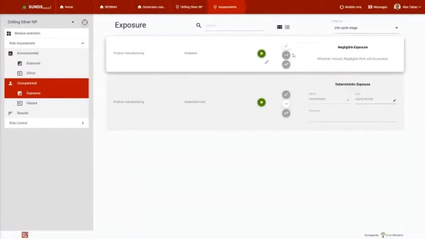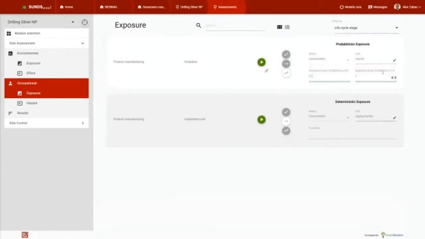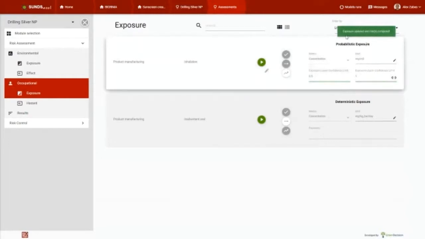So another thing we can do is change and say that we have a deterministic exposure. So in this case, I can input a single number that I already know related to the exposure, or we can deal with probabilistic exposure. And again, if I already know the value, I can just input it here, and we can input in different ways. So I can say it is something between 0.5 and 1, and this is a lower and upper confidence limit. You can see that the tool already computed the probability distribution for this. Or I can transform this in mean and standard deviation if I have these values instead.